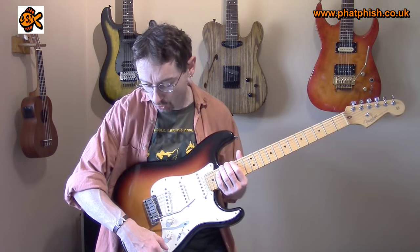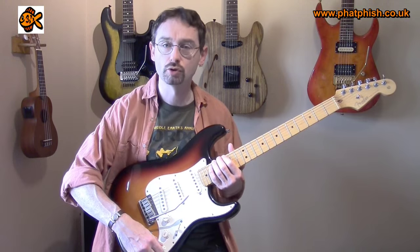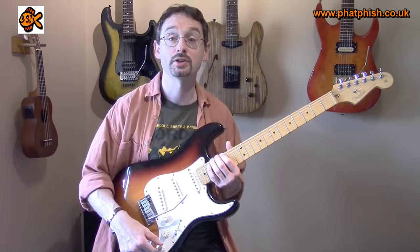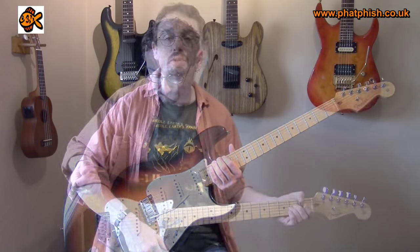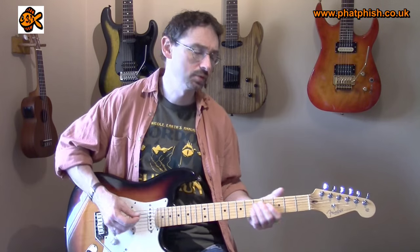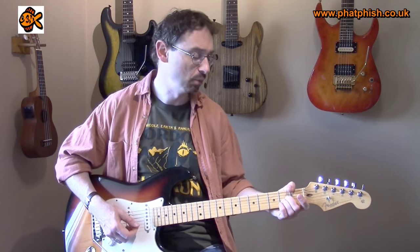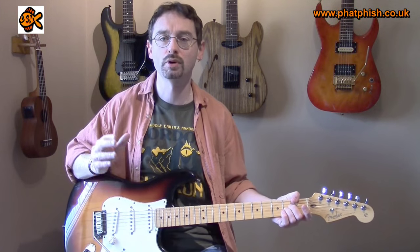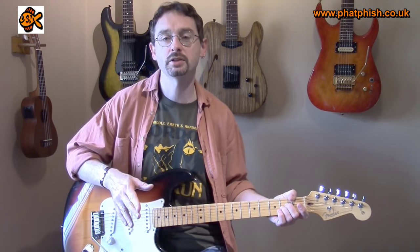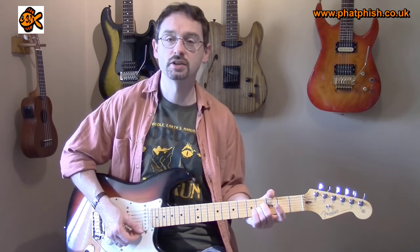It's got a notch right the way at the top, so it feels like a normal tone control, but you get a little click at the high end, and what that does is it basically bypasses the tone control completely. I think there's a significant difference in the pickups. The sound from the USA model, I think, is brighter, more glassy, more Strat-like. There's nothing wrong with the sound of the Mexican one, but when you play the Mexican Strat and then you play the USA one, to my ears, this has got a better sound.